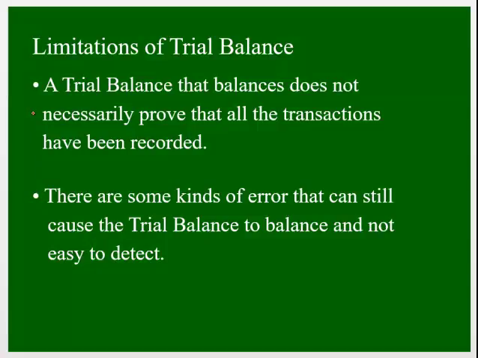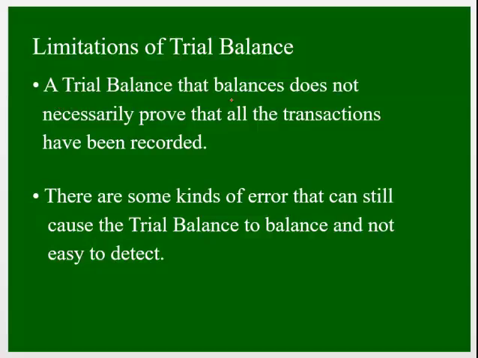I hope that one is clear to us. It's not a clear-cut concept that once we have a balanced trial balance, all is well with our accounting entries, from the source document to the book of original entry, to the ledger, to the journal, and from journal to trial balance. No, because there are some errors that do not necessarily affect the trial balance, and our trial balance will not be affected however the error has been committed.